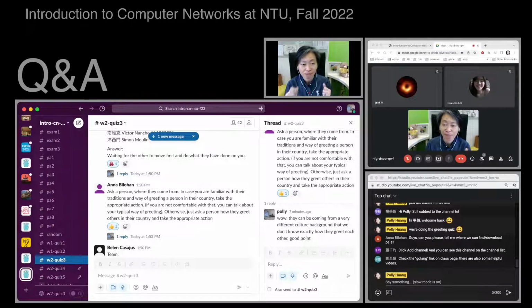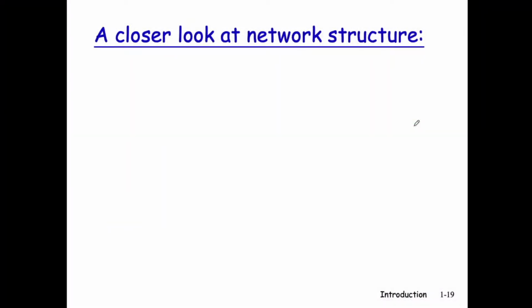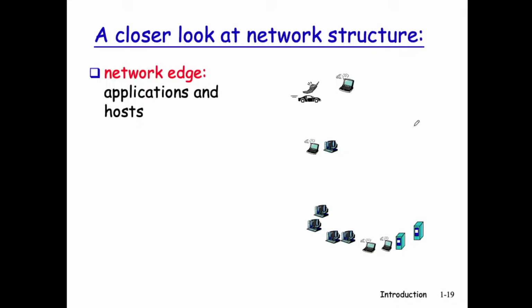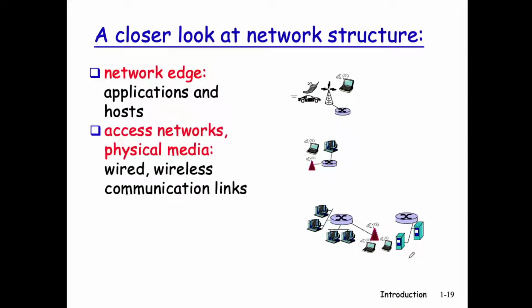All right? Good. Now let's try to wrap up the overview of the internet. To wrap up, what have we seen so far? Yeah, we do have these hosts or end systems where we run applications. They are sitting at the very end, the very edge of the network. And these end systems connect to the internet through the access networks or communication links. They can be wired or wireless, okay, and through different kinds of physical media technology.